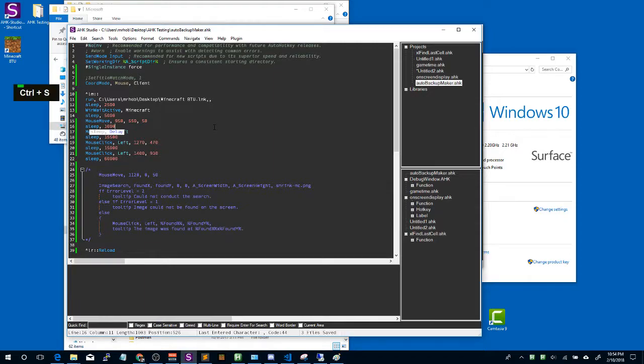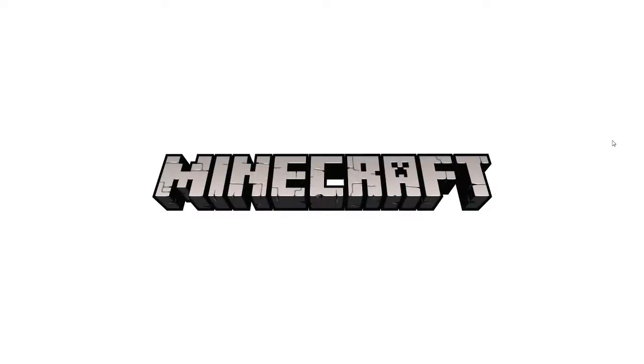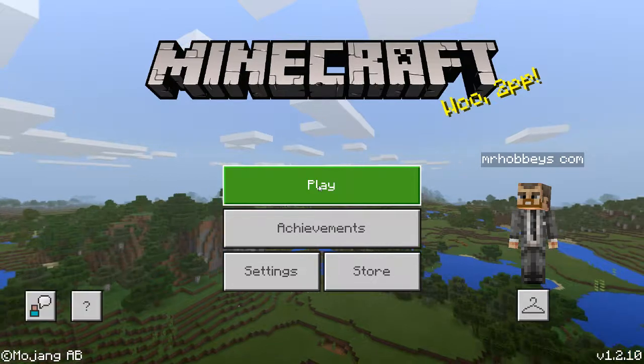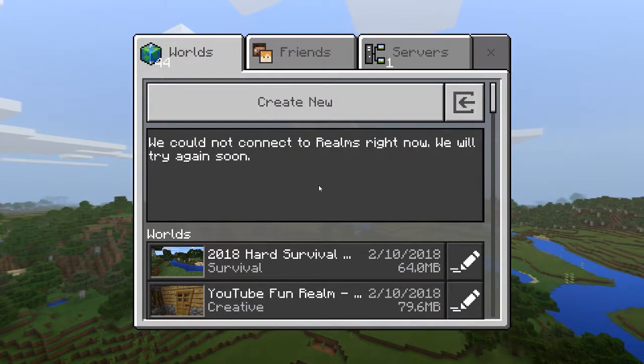Anyways, control save, back over here, reload, and Minecraft. Okay, now we're waiting. This is going to take forever. This is going to be a 15-second wait here.